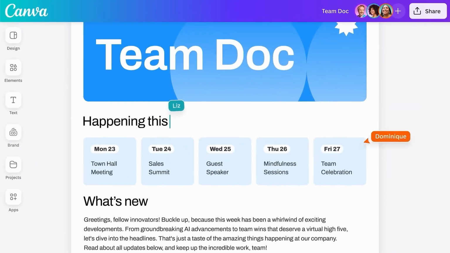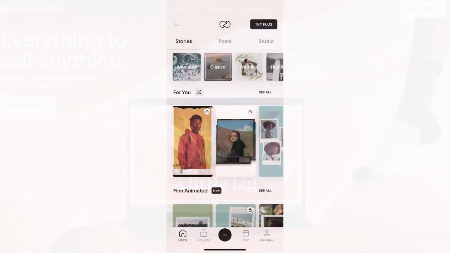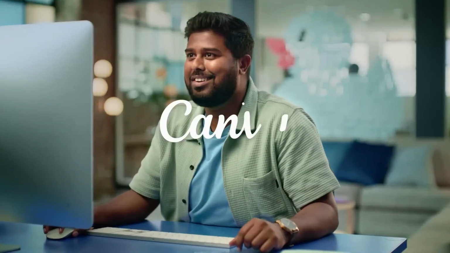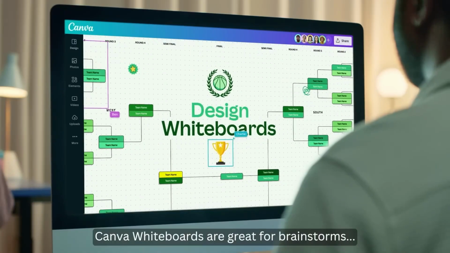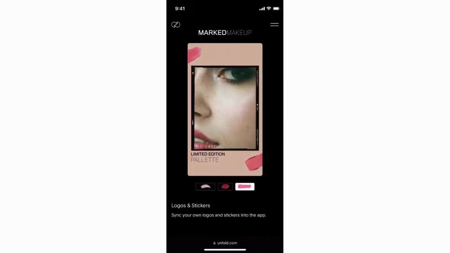Whether you're a content creator, small business owner, or just someone tired of bland posts, the right app makes all the difference. In this video, I'll count down the 3 best apps to make graphics for social media, ranked from #3 to #1. For each, we'll cover advantages, disadvantages, and which creator type it's ideal for. Stick around, the top pick just might up your design game forever.